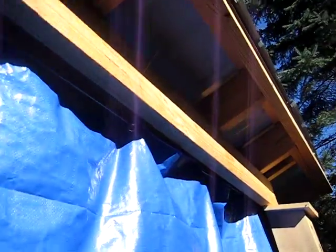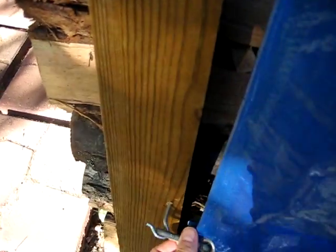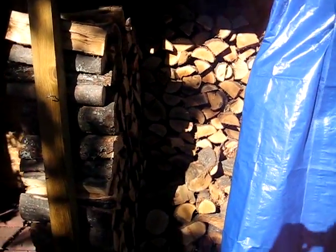Hopefully we can get this on camera good. So I've got a cable underneath the roof that the tarp is hooked through with the little eyelets, and that goes all the way across to the other side where I have it secured to that post over there. So if all goes right, it'll be keeping the snow out, and when it's time to get the wood out, unhook it from both of the hooks, and then we can just pull it right across and be able to get into it, get your wood.